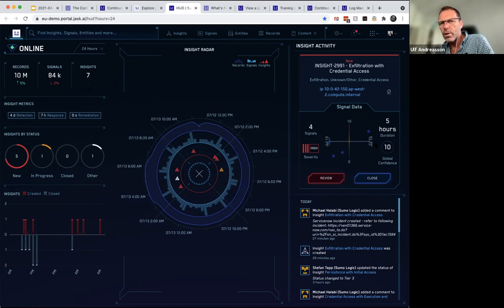That's kind of unheard of. There's no one else having a SIEM that can track an entity, which is an IP address, a host, a user, something you can see as an object of some sort, and we can track that for 14 days.